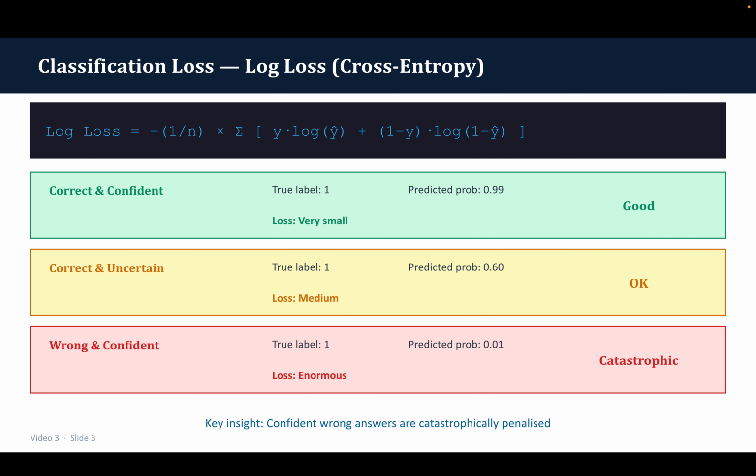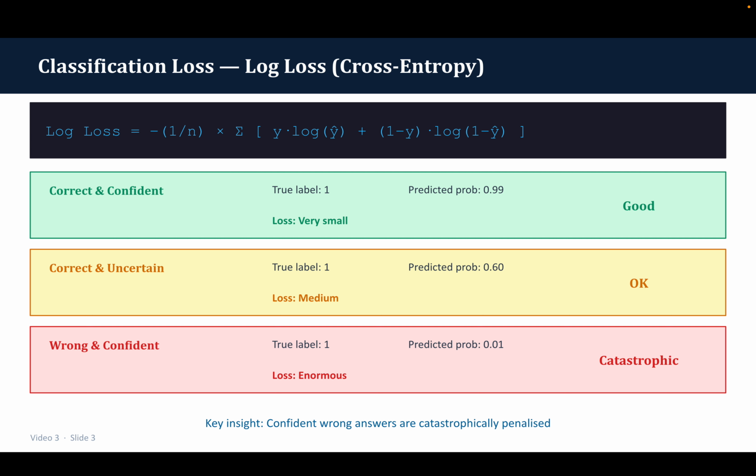So we'll be going now into classification loss. In classification loss, you cannot use MSE because you are not trying to predict continuous values. You cannot use MAE and the likes. So we have log loss. The reason for not using those is subtle but important. In classification, the model outputs a probability, a number between 0 and 1. You want to penalize confident wrong answers much harder than uncertain wrong numbers. MSE does not do this, and MAE does not do this. Log loss does. So what is log loss?